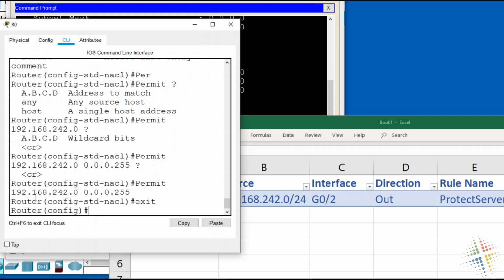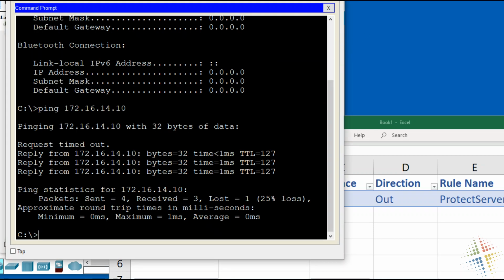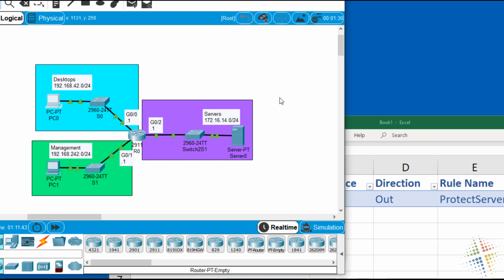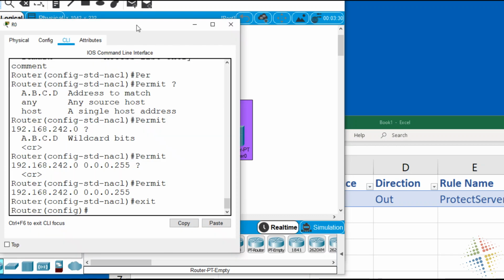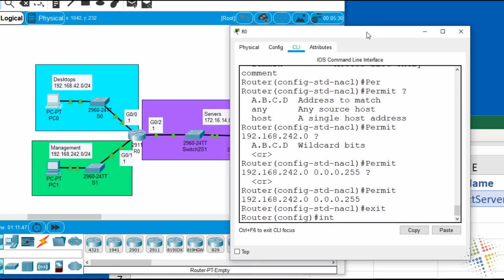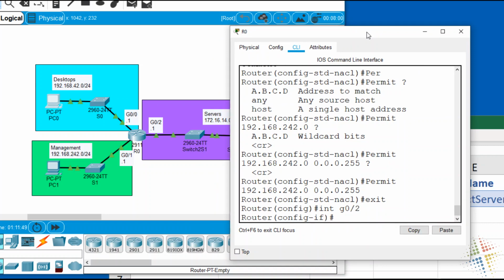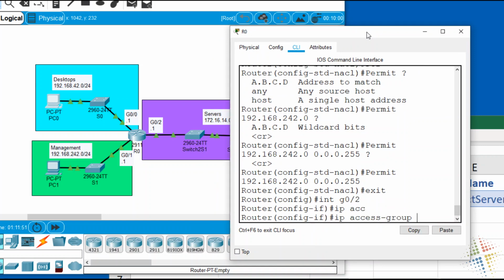Let's go back into interface G02. IP access group. Tab complete is helpful here because I don't really remember the difference between access list and access group. I know it starts with access.